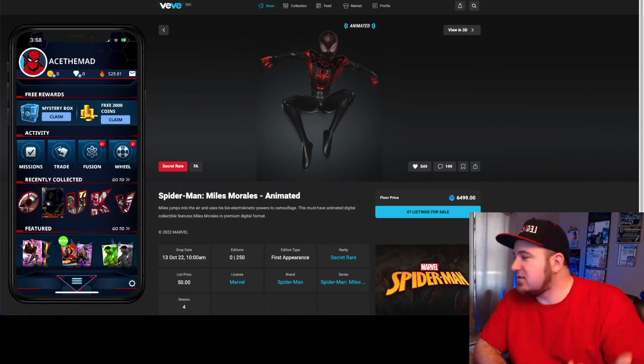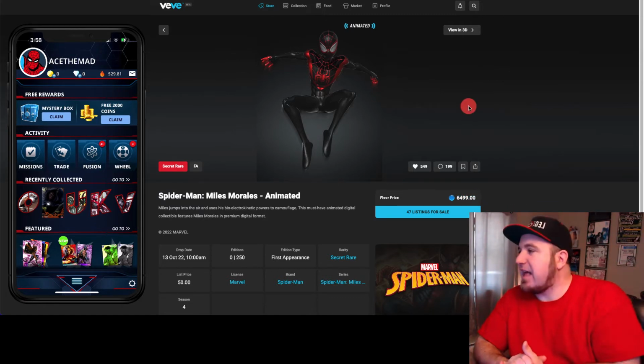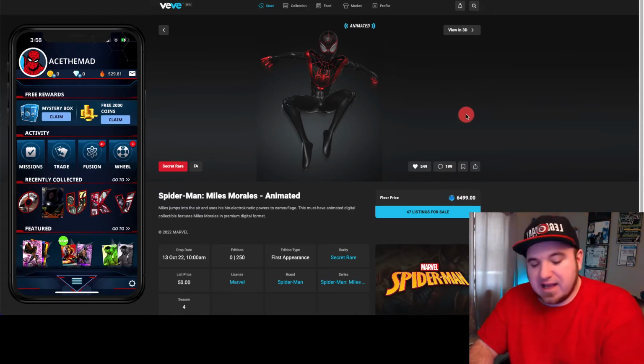Pretty interesting. I could see something like this coming to VeVe. We just had the Miles Morales drop, of course, the secret rare with only 250 editions. If you got one on the drop for 50 gems, it's sitting at 6,500 right now. So congrats on that. I did pick up the ultra rare and a couple of the rares, but didn't get the secret rare. Hopefully someday.